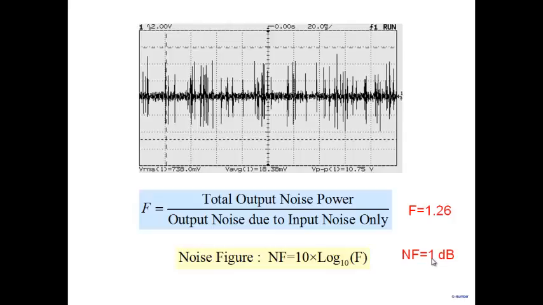And noise, as I said, can be specified in many ways. One of them is noise factor, noise figure. Sometimes we specify it in terms of how much is the input referred noise. So there are multiple ways in which noise is characterized. These are some of the common ones. It's an important part of an amplifier, but in this particular course, this is all that you'll hear about noise. There are many other things to handle in this course, so noise is not something that we'll be able to address, and that's the last that you'll hear about noise.